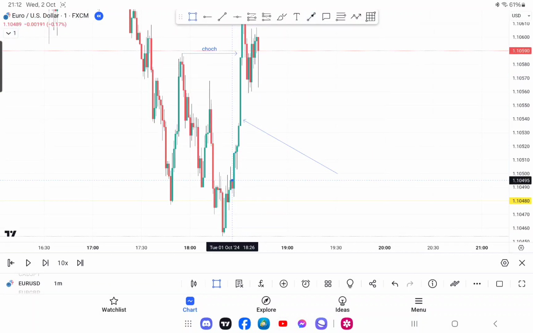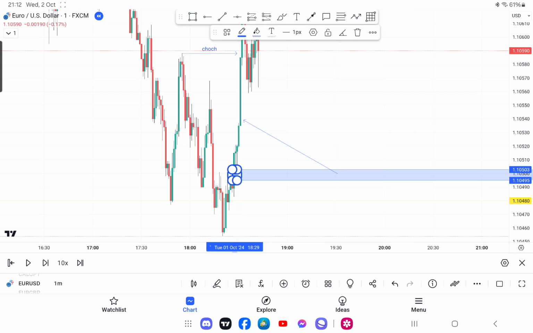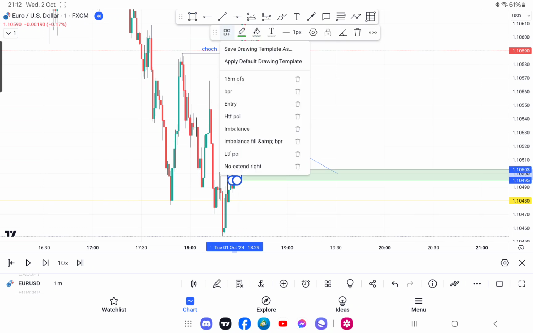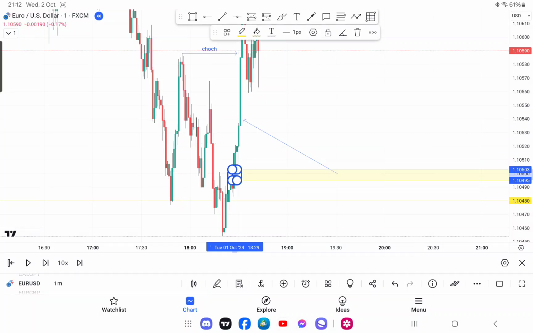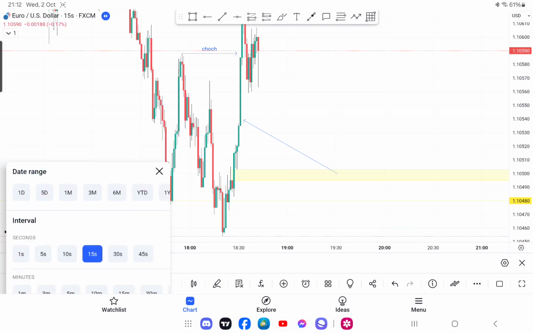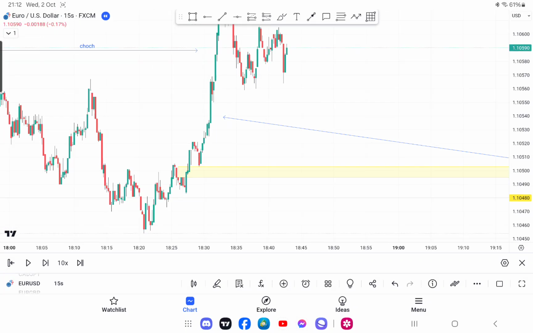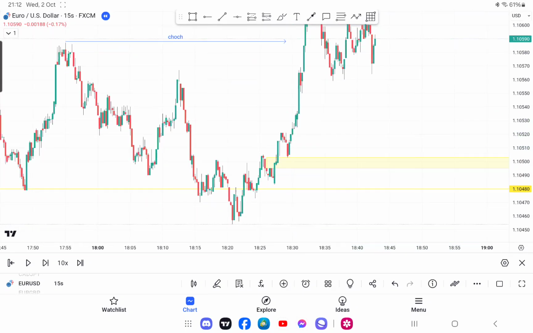It appears to be a tiny bit of imbalance here. Imbalance. Obviously, it appears that there's a little bit of imbalance down there. If you're only on the minute, just try and read these candles as well, because you could have maybe included that in the entry just to be safe. But once I drop to the second chart, you'll see why I didn't go down there. So I'll just remove that.